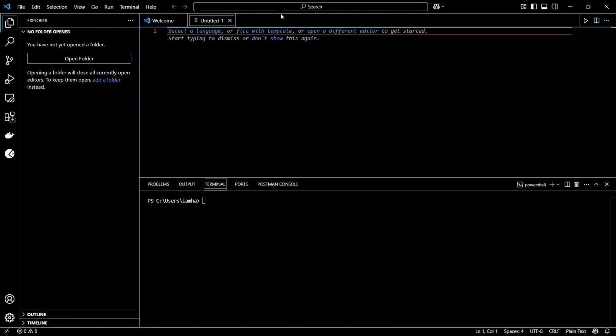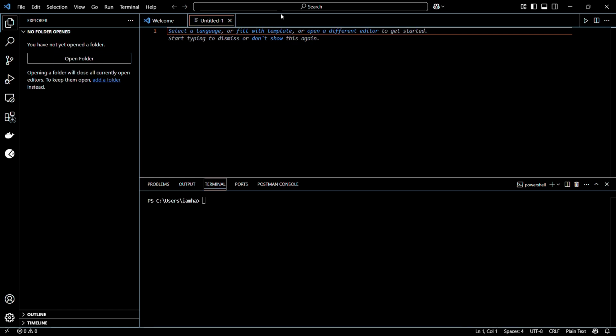Welcome to this tutorial. In this tutorial, I'm going to show you how you can download and install the Pydantic library for your Python in Visual Studio Code. So if you don't know about the Pydantic library, then it is a Python library primarily used for data validation and setting management. It enforces type hints at runtime, ensuring that data conforms to the expected types and formats. So let's see how to install this library.